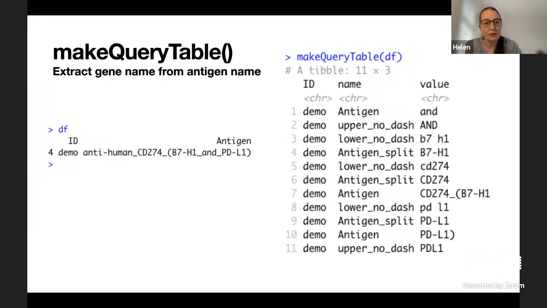What this tries to do is, starting from a name like the one on the left, pick out the parts that might be the gene name, and using various regular expressions, try to format them so that it matches a gene name. Now on the right column there, you see the query terms that this has generated. Some of them are more sensible than others.